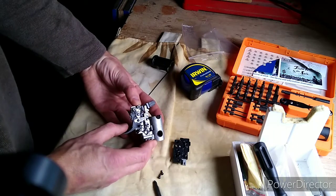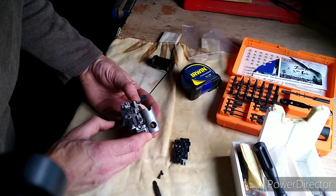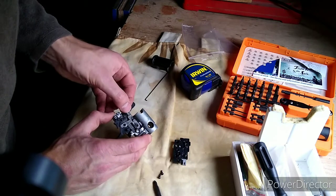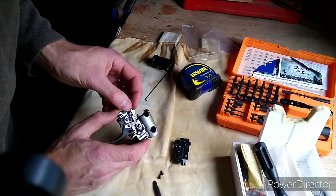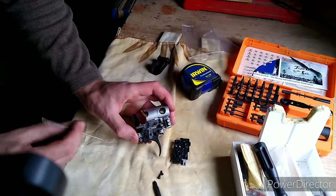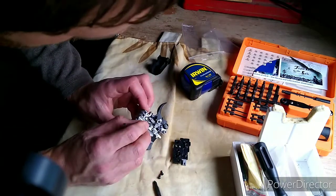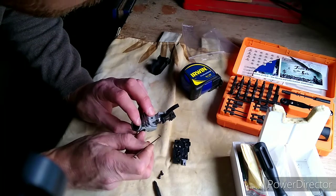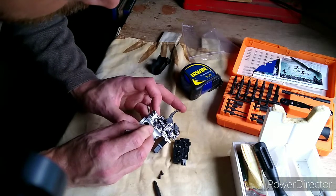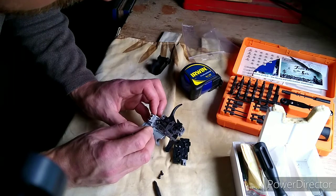Lovely assembly grease here. Honestly, can't see anything wrong. That's a spare, it didn't fall out of the gun again. A small spring here. Could be worth changing that to see if that decreases the actual trigger tension. And we have this spring here. That's going to be providing a lot of the actual tension.